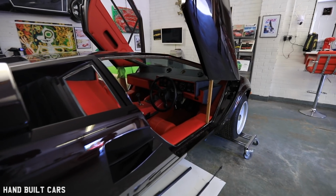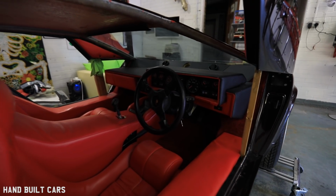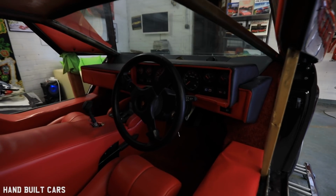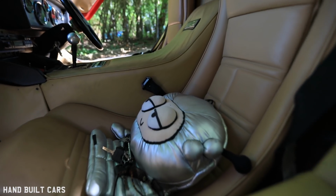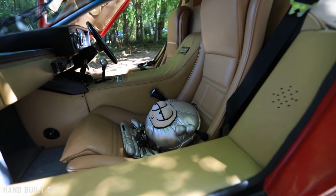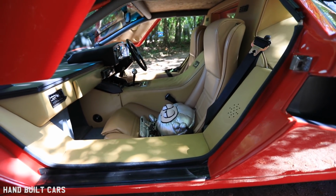There's modern switches now. I mean, the original Countach switchgear was just bits of Fiat, bits of Lancia, bits of Alfa, all thrown in there, and it doesn't look great. So you've seen the cars I've got, they've got a slightly more modern entertainment system in there, with a camera built in, and all the controls are on the touch screen now, where the original stereo would have been. My car has the same sort of dash as the original, but it's just got 3 switches. I've taken all the cigarette lighters out and bits and pieces that you don't need. So the 3 switches on mine, they do stuff.